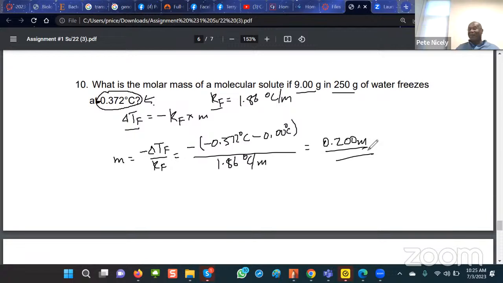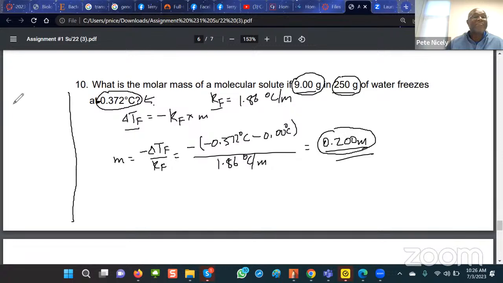Now, remember the question is asking for the molar mass, right? So basically, we're going to use these two things to calculate the molar mass. We're going to need the mass of the solute and the mass of the water, right? Plus, we're going to use this. So the question is, how do we tie all of these three together to solve for the molar mass, which is what the question is asking for? Now, let me give you a hint. Let me just put this over here separate. The definition of molar mass is, or can anybody tell me what the definition of molar mass is?